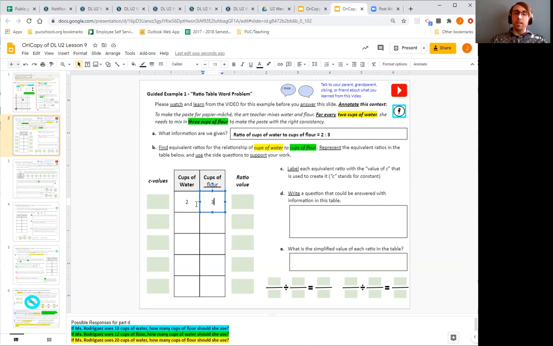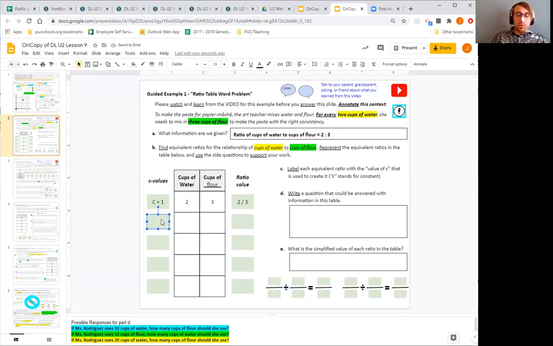And so if I'm putting this here, it's the first one. And so that means I'm basically multiplying it by 1. So C equals 1. And that's because 1 times 2 is 2, and 1 times 3 is 3. So the original ratio multiplied by 1 each is 2:3. The second part is the value. And the value of a ratio is its fraction form simplified. And so for this one, it's going to be 2/3. All right, let's go on to the next one.